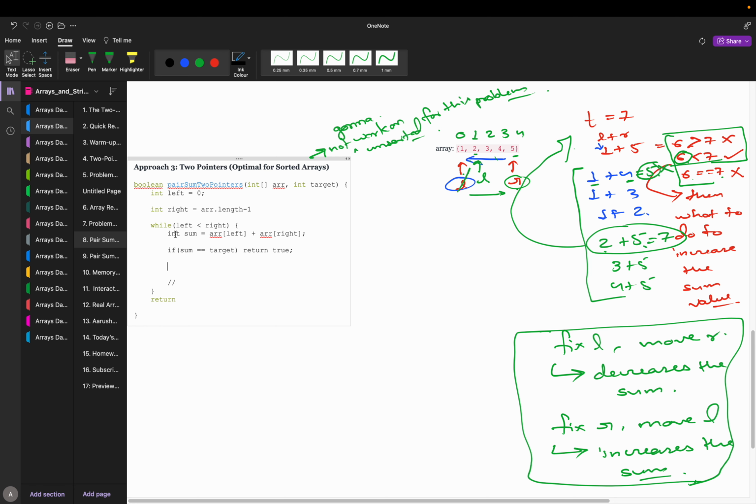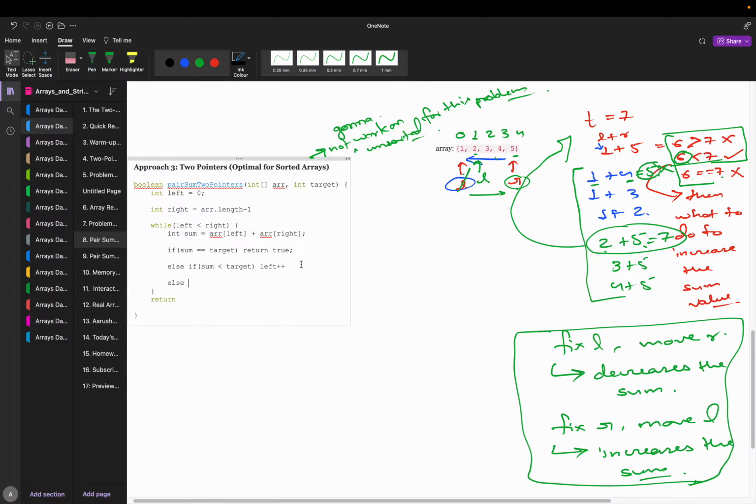Otherwise, what I will write, else if my sum is less than target, means I need to increase the value of sum to reach close to target. In that condition, I will do left plus plus. Here you can see fix right, move L, है ना? Increases the sum. So left plus plus. Otherwise, what do I need to do?